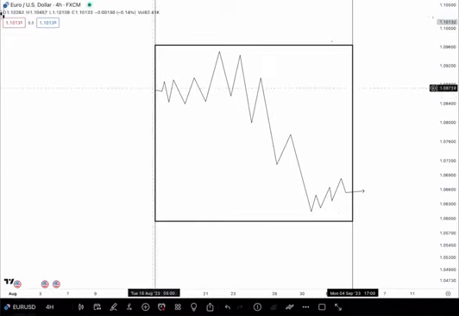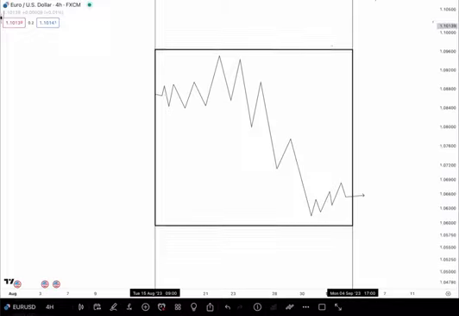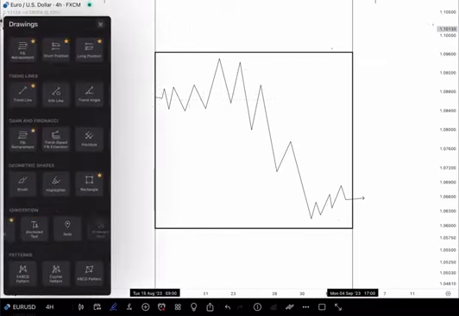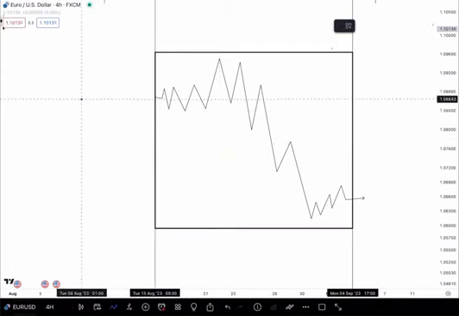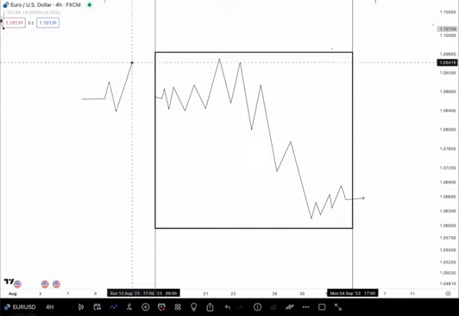Open. Above the opening price of the candle you're trying to predict, daily, weekly, 4-hour, whatever. If you are bearish, you're waiting for a pop above the opening price. And here's the fun part: into a previous high of the previous candle, which ideally coincides with a higher time frame key level. Right, twisted candle.